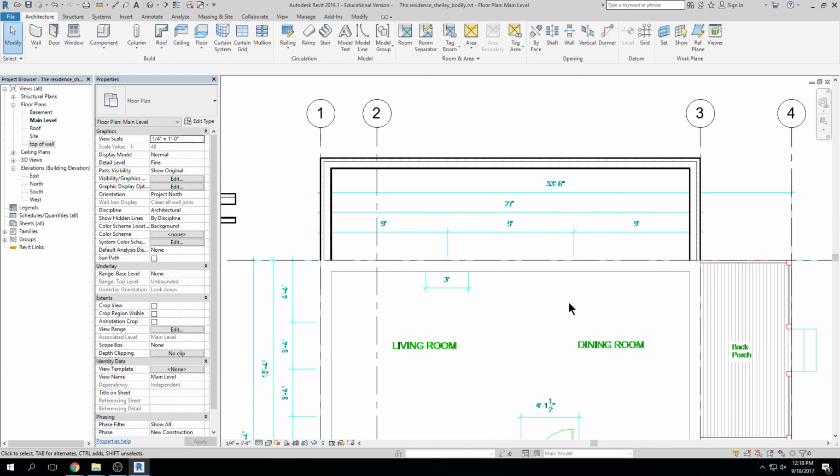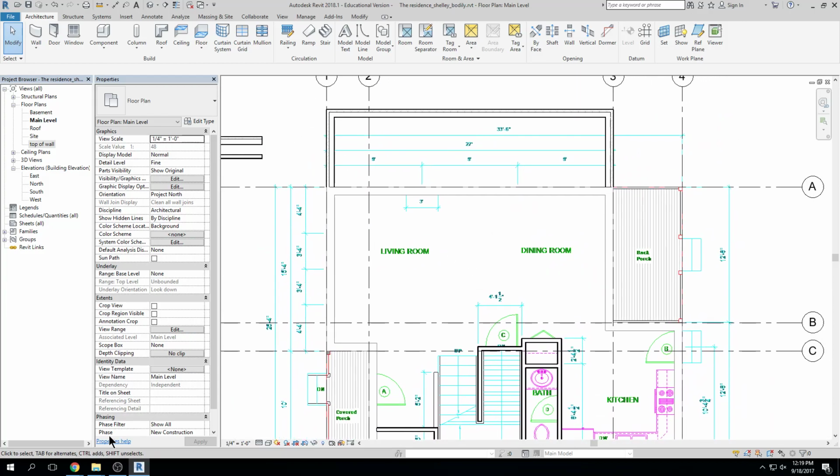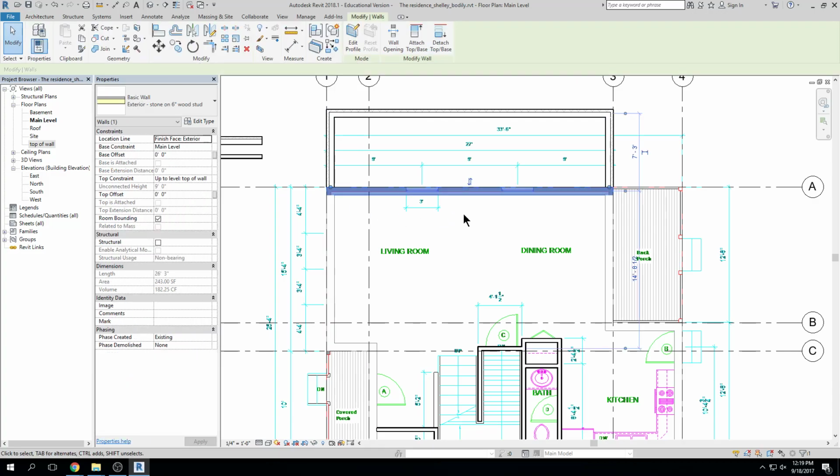The other great thing about this is that not only can I say this is existing, this is new, I can set my view to be new construction or existing or a lot of in-betweens, okay? So right now, my view is set to show new construction, okay? Great. As it is defined, new construction means the new elements and the existing elements. But what happens if, for example, this wall needs to be demolished because we're expanding the living room and dining room? We don't need this wall anymore. We need it to go away.